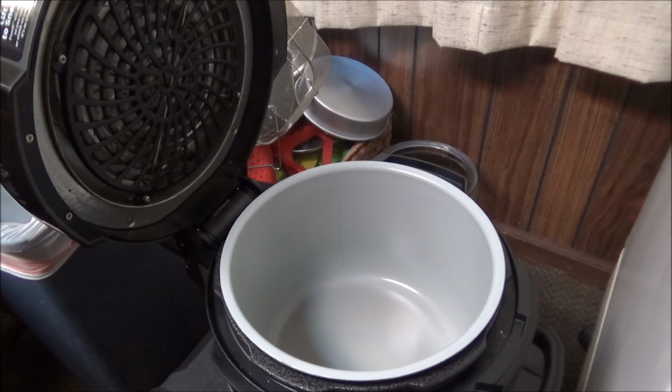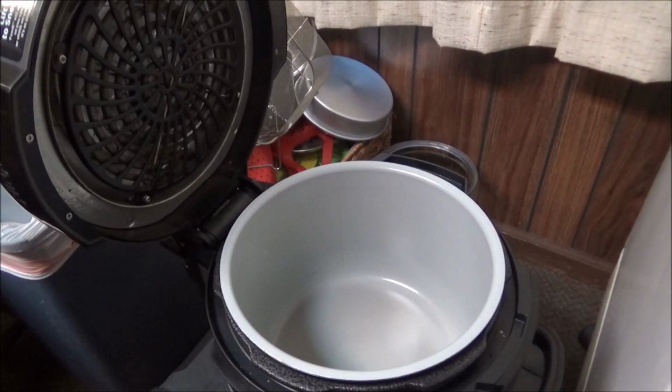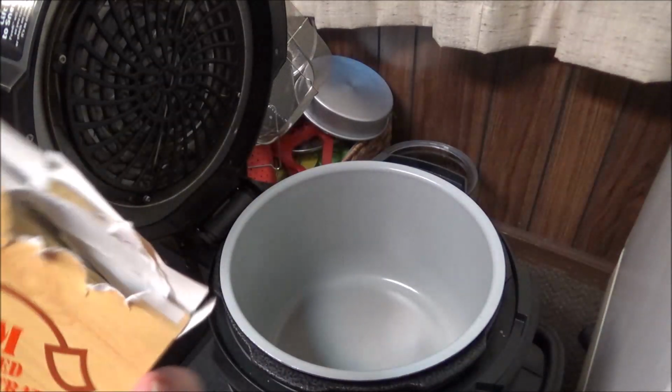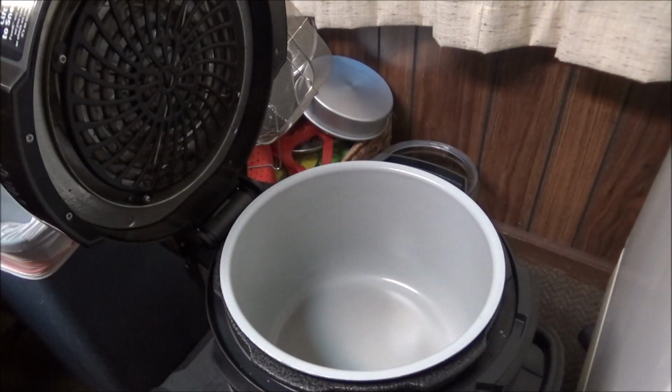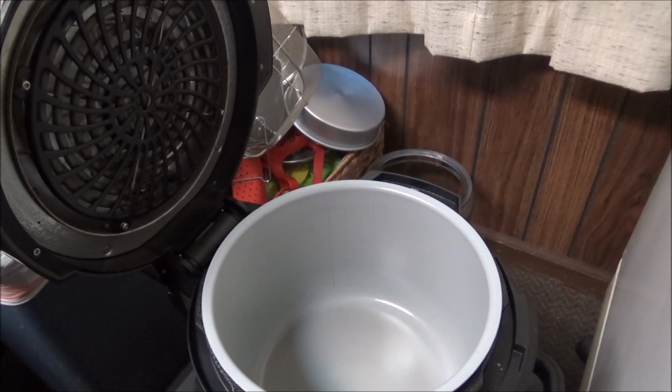Well, for your beans, I thought that the picture showed just one of these. I don't know what I was thinking, but I added 4 of them to my grocery pickup. So now I have 4 boxes of the ham flavored concentrate. I figure I probably won't use them in my lifetime, but hopefully my daughters can watch this and see that I do use them and fix them in their beans. Kids just don't seem to want to cook the way that my grandparents did. So I don't know whether my kids will cook when I'm gone or not.